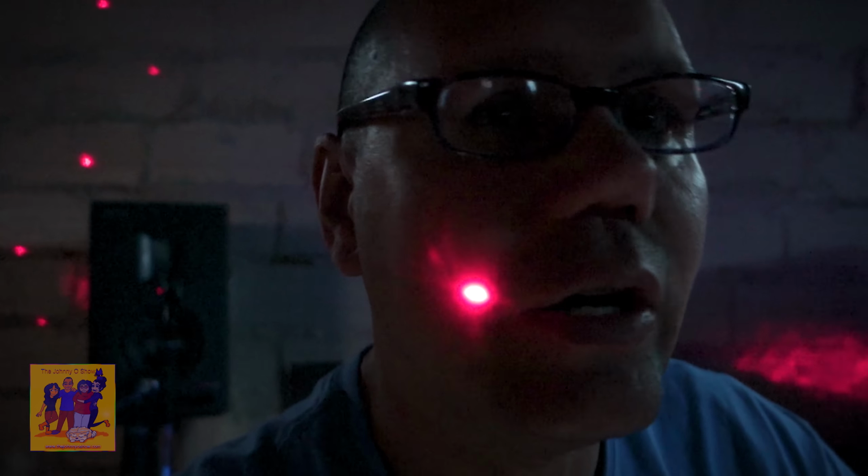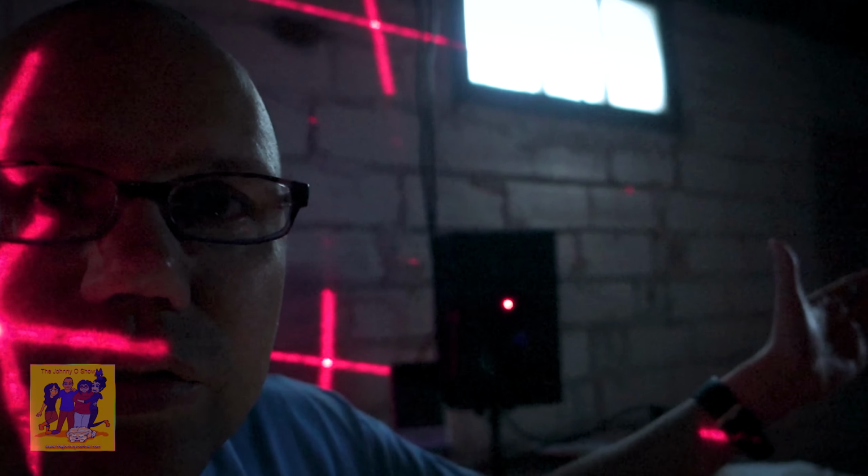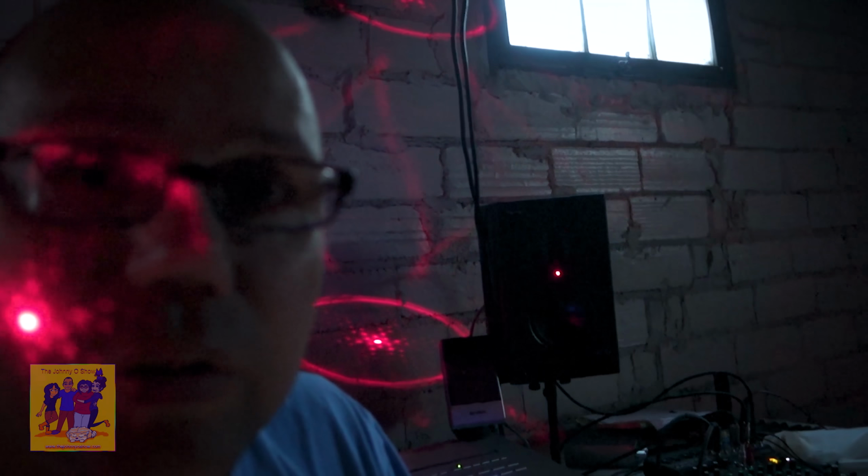The one thing I did do is I set the sensitivity down from 90 to 75%, and I also set the speed when there's no sound to be slow, because when the speed was fast, you couldn't really tell when it was going from one pattern to another; it didn't have a significant change in the pattern. Now when it's slow, things are moving, as you can see, slow. And then when the music comes on and you actually start seeing rhythm, you will see a change in the patterns.